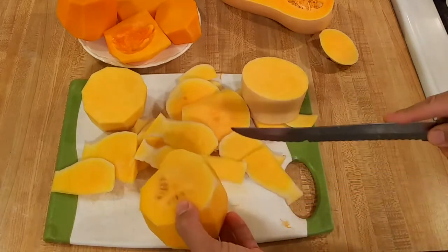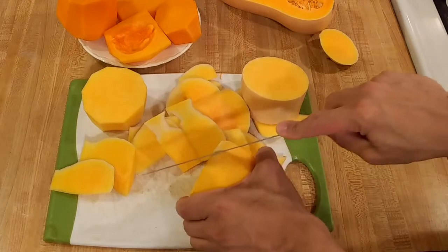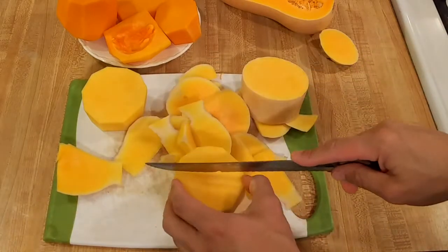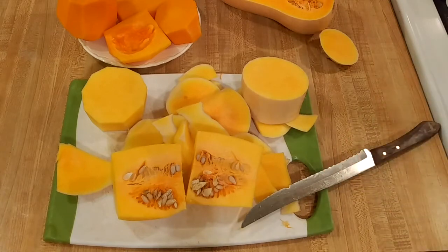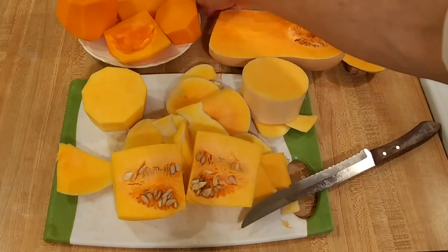Sometimes there's a little bit of peel left on the bottom — just take your knife and remove that. Then cut down the center and scoop out the seeds. Whatever you don't use, you can freeze. Butternut squash has a very long shelf life; I've whittled away at one over the course of a month and it still tasted fine.